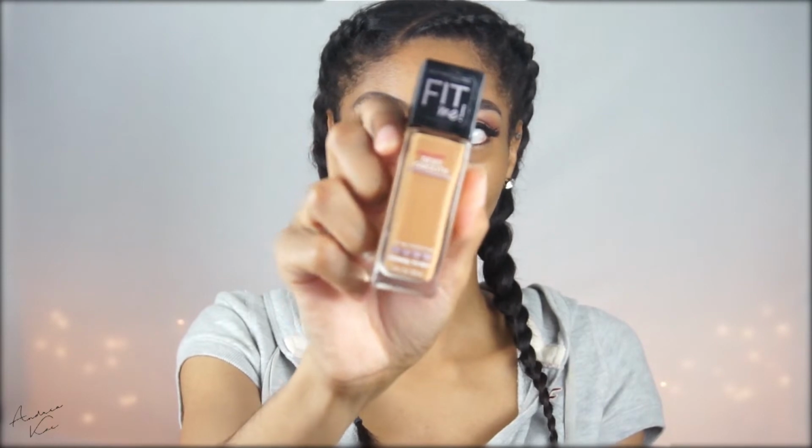Okay, moving on to face, I am using Maybelline's Fit Me foundation, and I'm going to be using the dewy and smooth one. I know, shocker, because I have oily skin, so I normally lean towards the matte and poreless, but today I'm using the dewy and smooth because in the wintertime my skin isn't as oily as it is during the summertime, as it is for most people, so I can get away with using a dewy foundation. And I'm also not using a mattifying primer today because I want my skin to have a natural glow to it. And I am in the shade 330 Toffee in the matte, I mean not in the matte, but in the dewy and smooth.